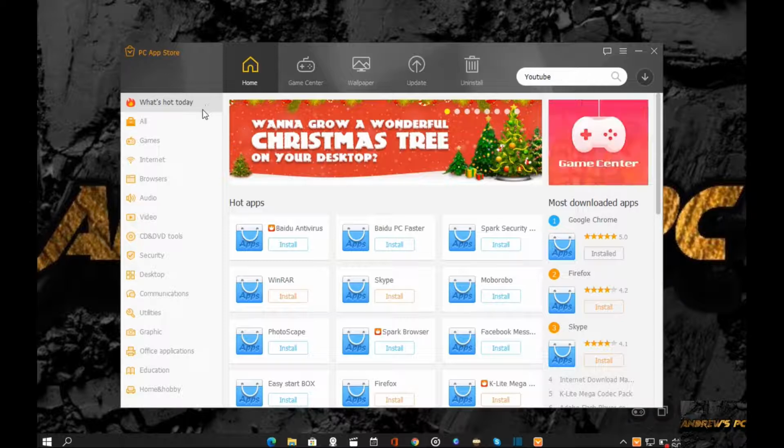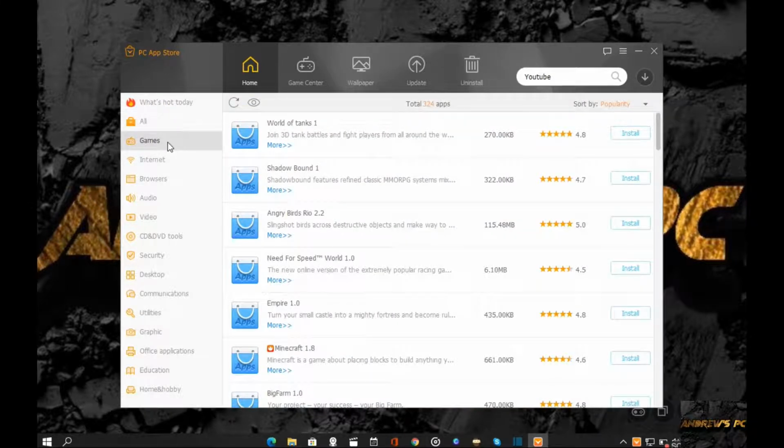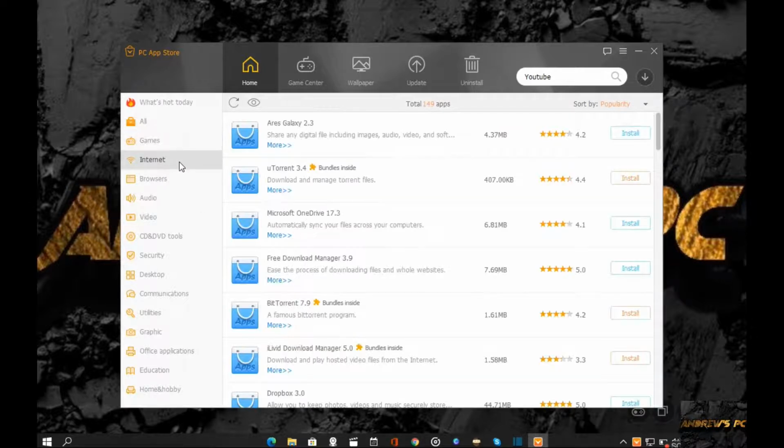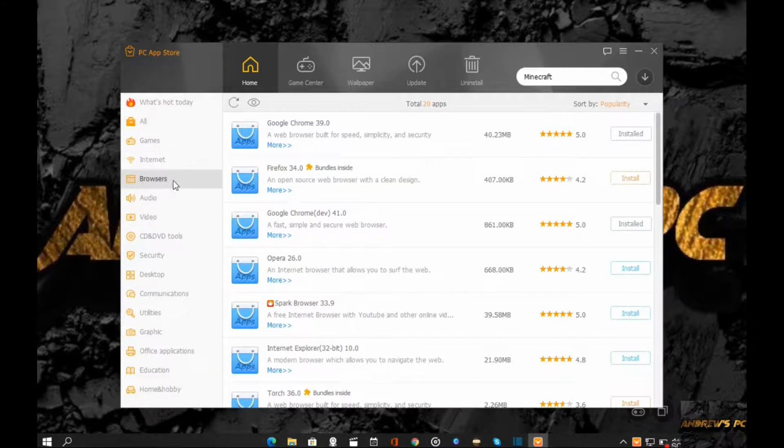So see, we have games here. You have your PC games here. Things for the internet: Free Download Manager, Microsoft OneDrive, BitTorrent. We have browsers here: Google Chrome, Firefox, Opera, Opera Mini, Spark browser, Internet Explorer, Torch.